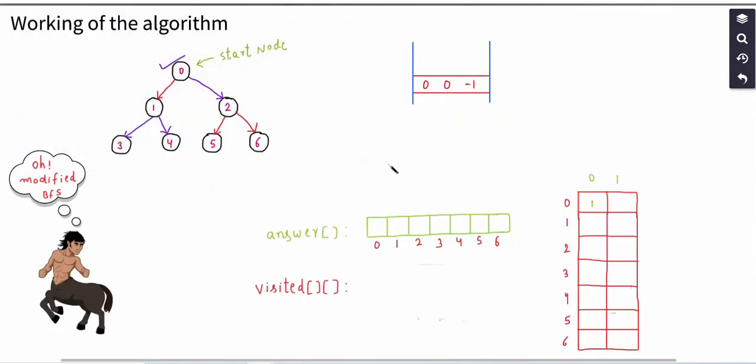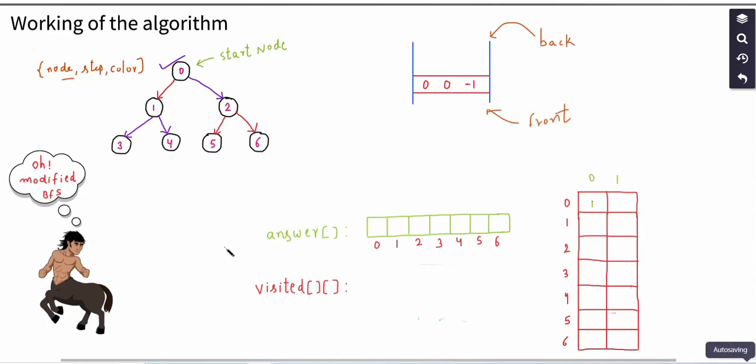Okay, so let's understand the working of this algorithm, which is the modified BFS. In this algorithm, we start from node number 0, which is the starting node, and we push a triplet corresponding to each node into our BFS queue, where the three integers in the triplet represent the node number, then the steps to reach that node, and the color of the previous edge. Fine. So this is our queue, and this represents the back of the queue. This is the front of the queue.